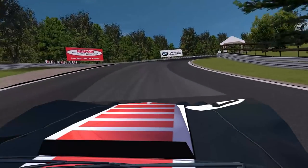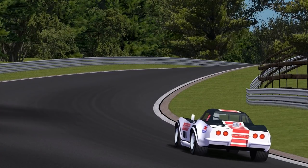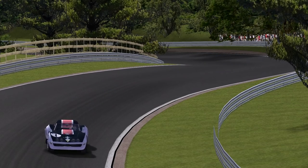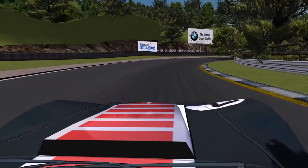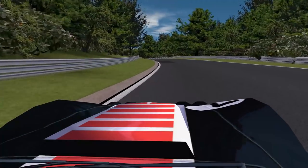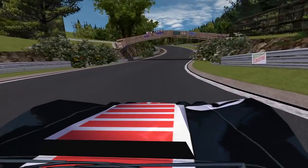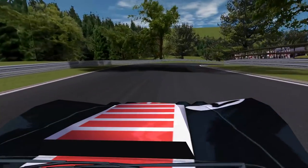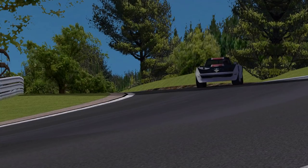Climbing up and up in second gear, the trees and Armco barriers are breathing down your neck. You gotta keep it tight because you want it into turn two nice and wide — a beautiful sweeping corner that crests the hill. Hug the left side of the road, which is harder than it looks, and keep it in second for turn three, the Beagle's Nest. You can get on the throttle earlier than you think, but don't touch the curbs — they're a bit slippery. Bearing left out of this flat-out meander called Showfield, we come to my favourite turn: Klee Curve, a flowing right that you enter over the top of the hill — second into third gear on the exit.